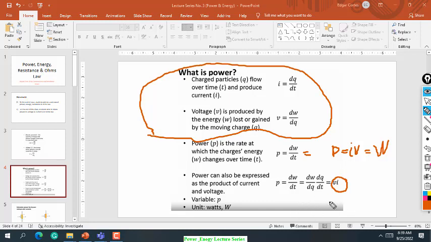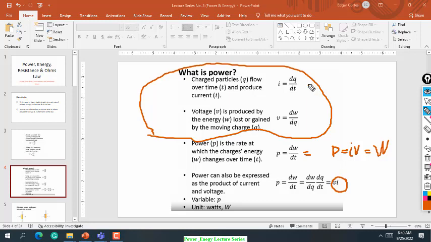Sir, what does D stand for? D is the change: change in W and change in time. Actually, D means the derivative. To expound, the derivative is the change of a quantity, because these are quantities moving from one reference point to another point. In mathematical representation, for example, dq over dt is the derivative of q, the charge, over time.